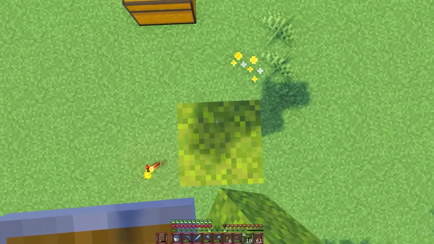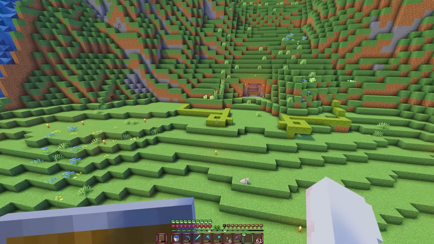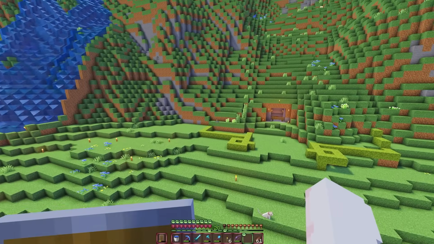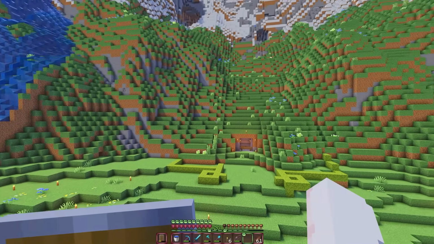So let's just tower up here. Okay, as you can see, I plotted out some of this. So this will be our gatehouse and these will be towers. And then behind that, we've got a build on this side and a build on that side. And in between, this will have like a roof covering the entire thing.